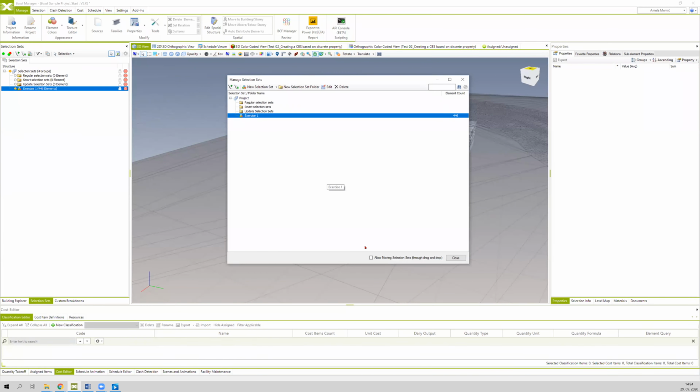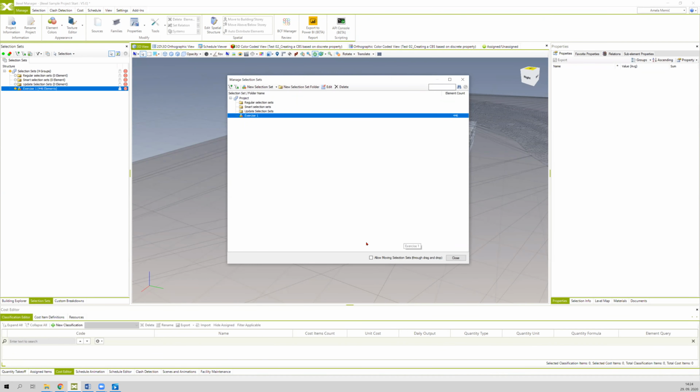So I will scroll down, and in the right lower part of the window, you have an option called Allow Moving Selection Sets through Drag and Drop. Just click on the box in front of it, and then drag this selection set to the folder that we have chosen.